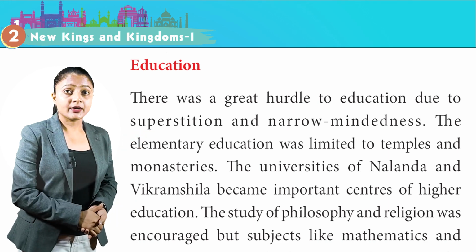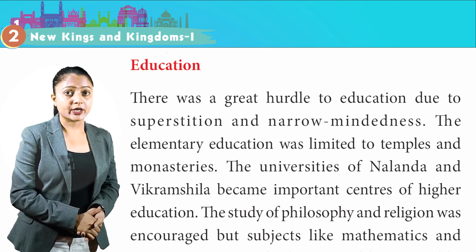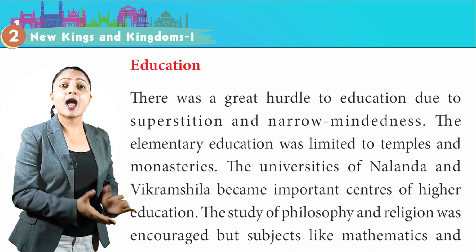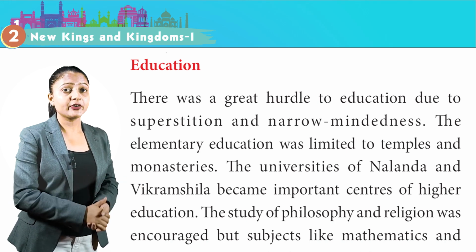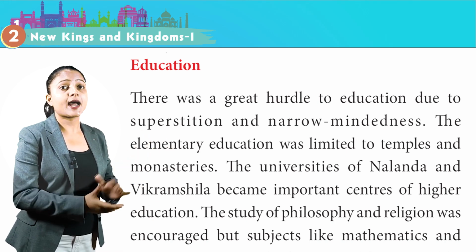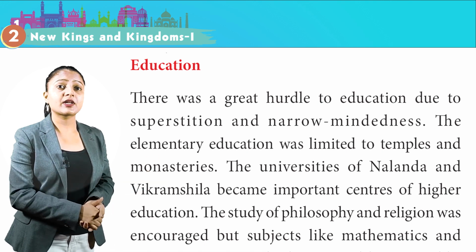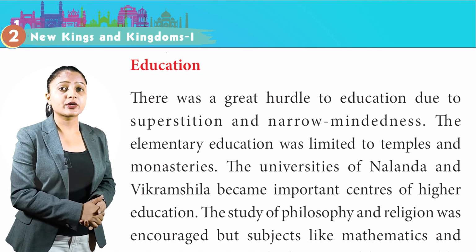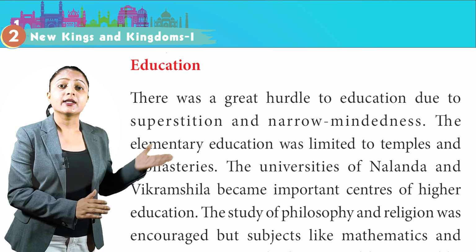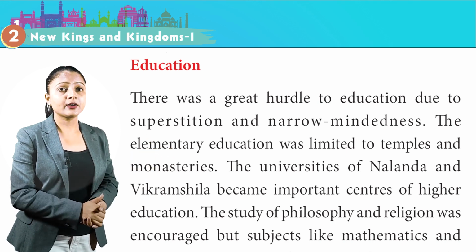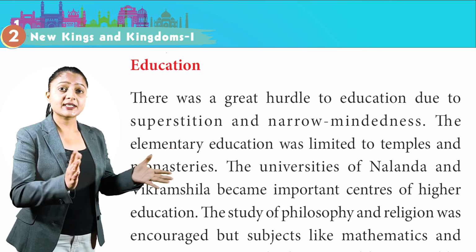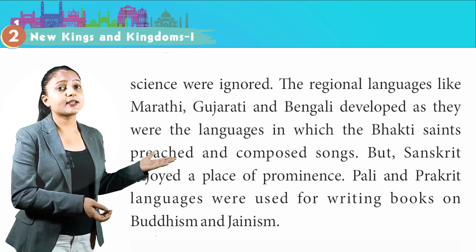Education. There was a great hurdle to education due to superstition and narrow mindedness. The elementary education was limited to temples and monasteries. The universities of Nalanda and Vikramshila became important centers of higher education. The study of philosophy and religion was encouraged, but subjects like mathematics and science were ignored.